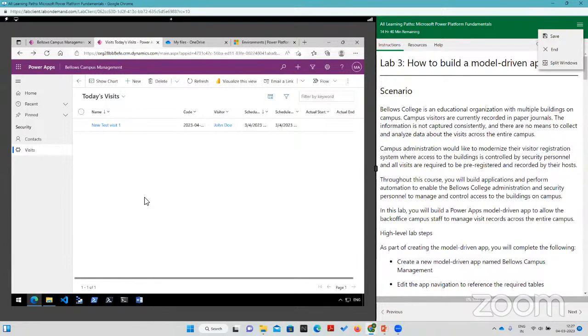Okay, sure, sir. And once the training key is redeemed, is there any specific time period to complete the lab assignments? By 12th of March, I guess. Okay, so before 12th of March, we have to complete all the lab assignments once the training key is redeemed. Right. Okay, sir. Thank you.